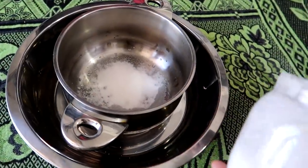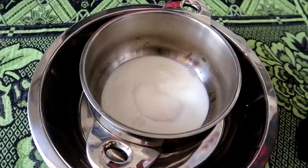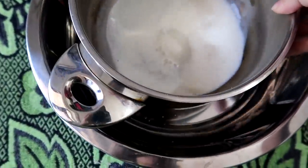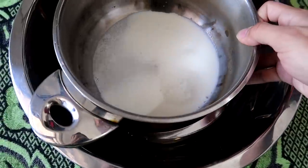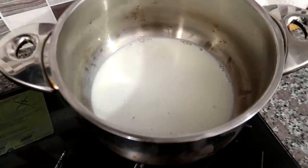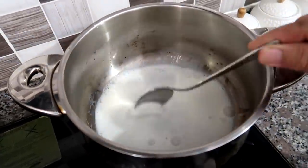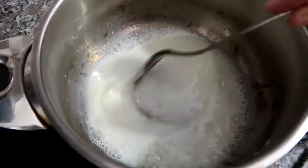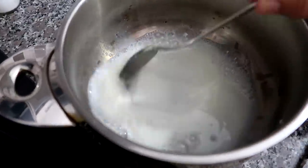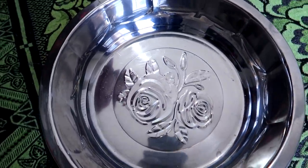So now we're putting in the sugar, check this out. And now guys, we're putting in the milk. Bro, it just looks so good, like look at this. We put the milk in so that, my mom said, the sugar dissolves in the milk. We got the heater on, we're gonna put this in the heater. We're gonna try to get it heated as good as possible. All right guys, we're gonna continue mixing this up so that the sugar gets dissolved into the milk. And once it gets dissolved, then we can go ahead and put snow into this.